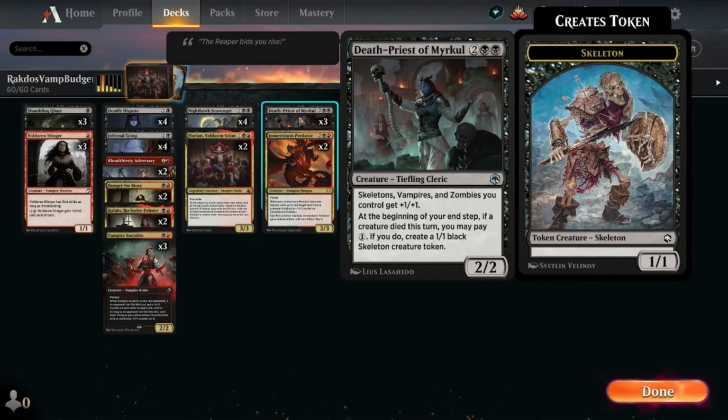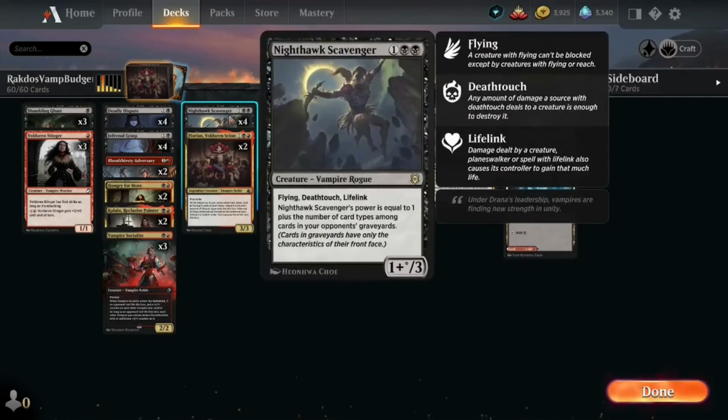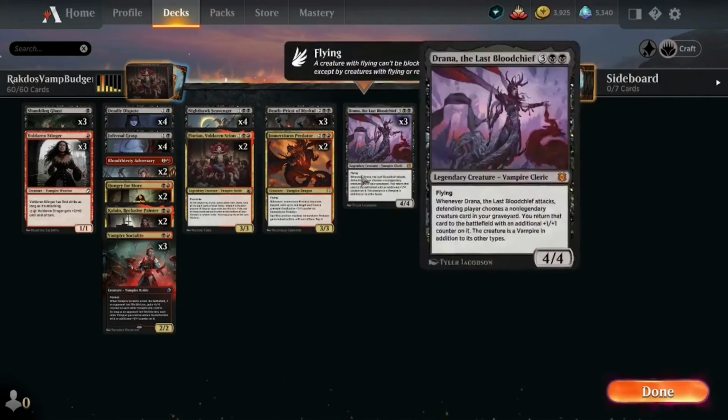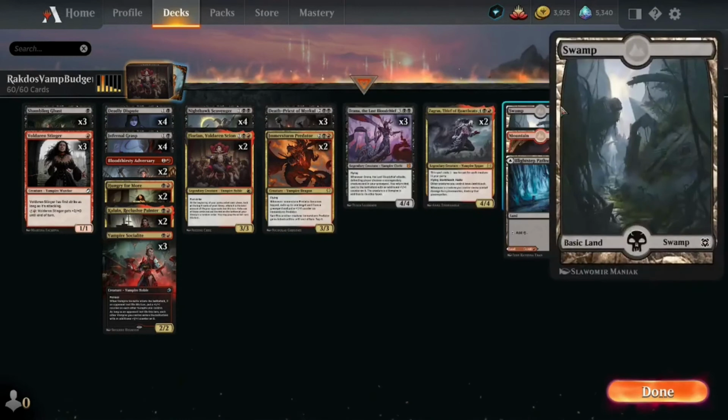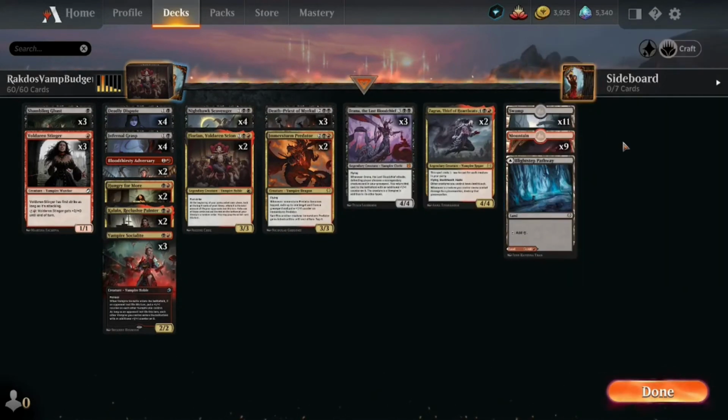but in a game where you never know what to expect with the shuffler, you're gonna see that a lot of times when you're playing with a 2 or 3 color deck, you're gonna get screwed on one specific color. This happened a lot to me. Luckily, only Nighthawk Scavenger, Death-Priest of Myrkul, and Drana suffer from that, but all of them are the same color, and apparently, even though I have more swamps, that would happen. As I said, it's a pretty decent deck.